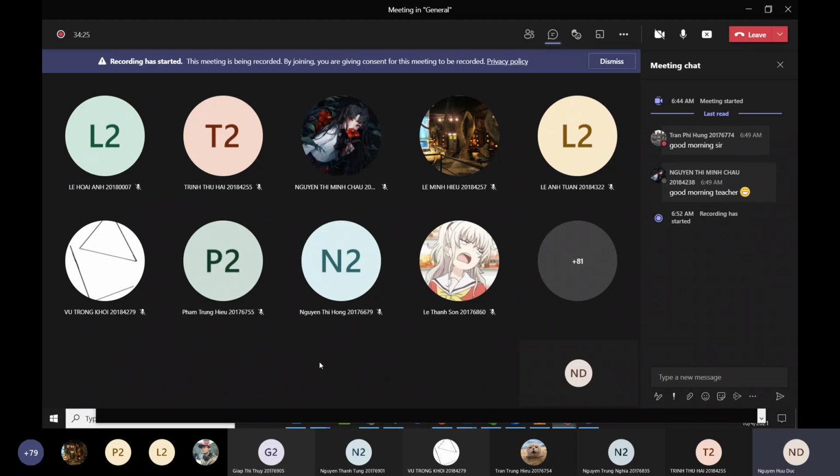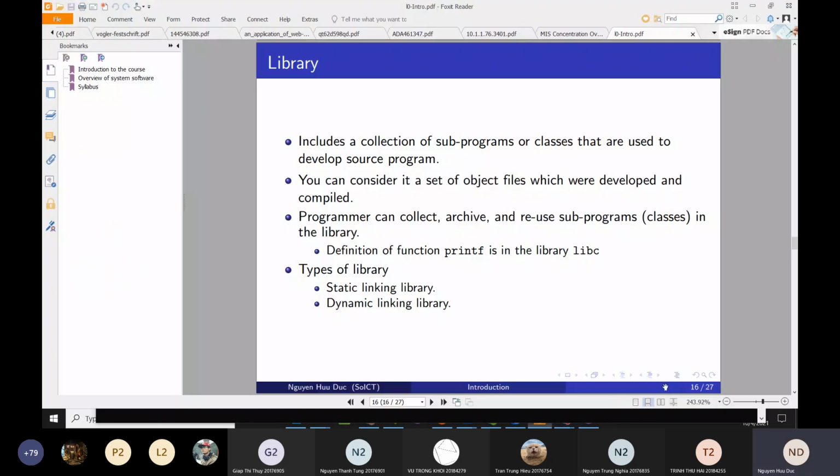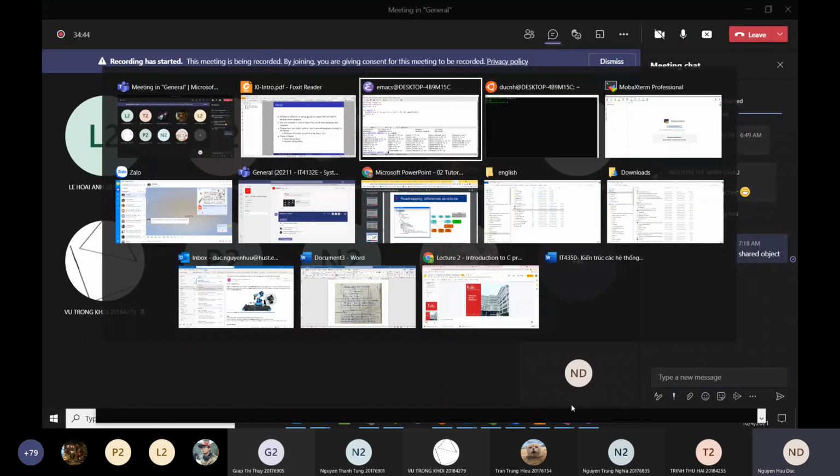Actually, we have another kind of library called shared objects. Do you see this?